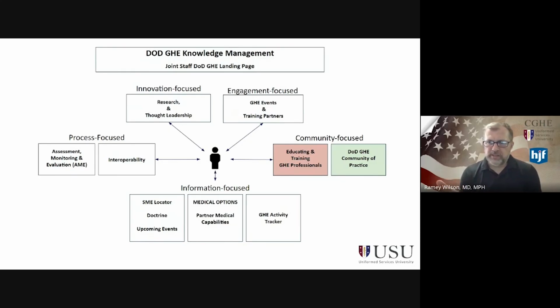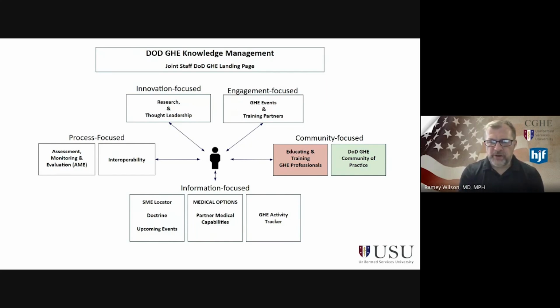And so I'll show you in a second the website for the community of practice that we've stood up, as well as a quarterly event, what we call our PEER, which is a professional exchange event that we coordinate and lead at the Center for Global Health Engagement. We would ask you to participate in that and contribute both to the website for the community of practice and some of our events. And we're also hoping that, especially at key events, we're potentially able to have some link ups for the GHE community so we can meet each other face to face, because sometimes it's hard to do that when we're talking about a global enterprise.